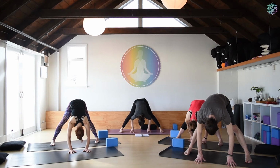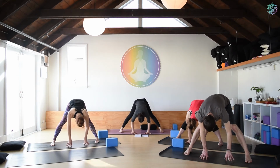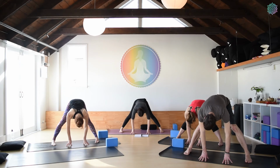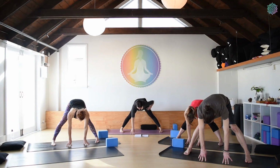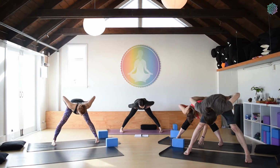Now, whether your hands are out front or underneath your hips, bring them back to center so they're directly below your eyes. And then go ahead and come up onto your fingertips so that you can press yourself so that you're in a halfway lift, so the back's nice and long. Firm your belly or draw the belly in, and then keep the torso long as you bring your hands back to the inside hip crease.